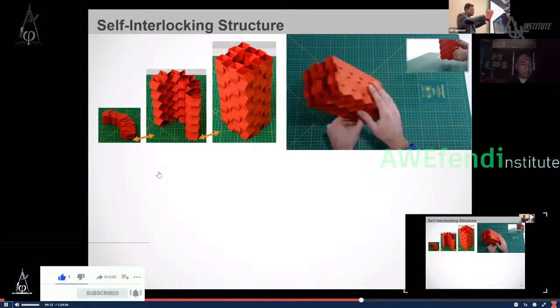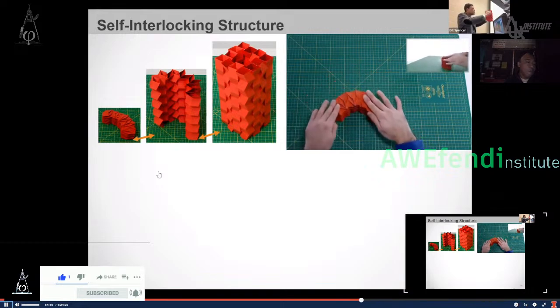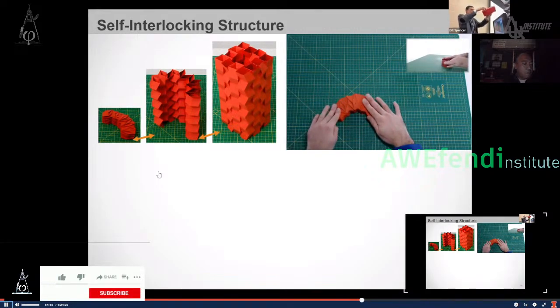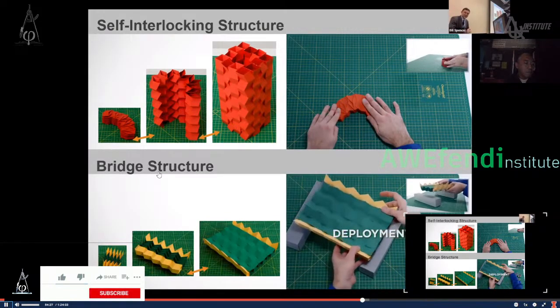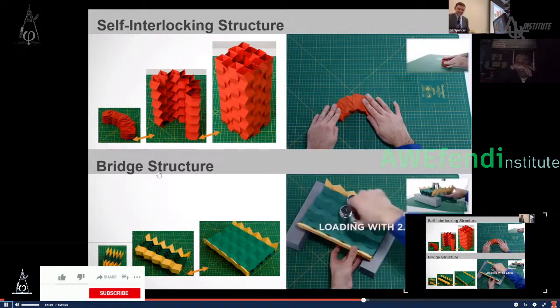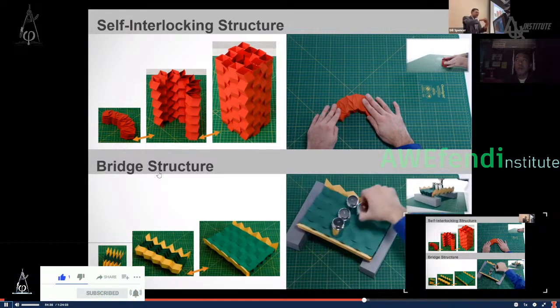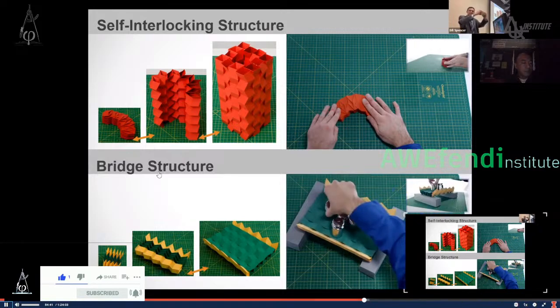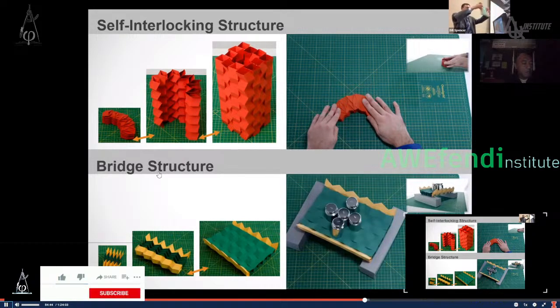It's a multi-scale structure. Maybe this could be a building of the future. This has the global structure here, the cellular configuration here. And pay attention how big this is, but this is flat foldable. Okay? And for example, if there is an emergency, we can have a deployable structure that will be a bridge made with this. And then you can see that the bridge can support a lot of load. And this is the prototype that I am here showing you in the deployment. And this is the bridge. Okay? This is the bridge. And flat foldable. If the thickness were 0, then it would be totally flat foldable, but the thickness is finite.